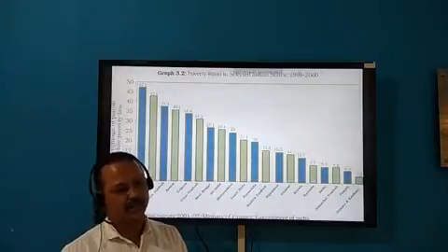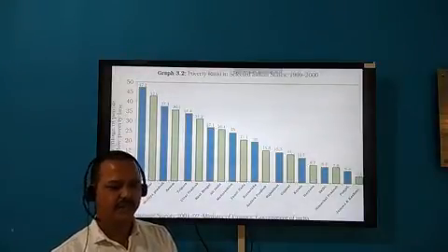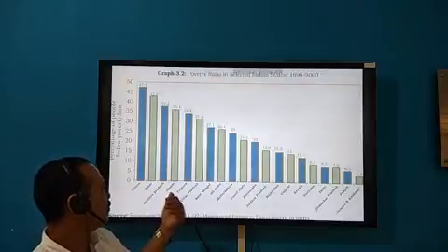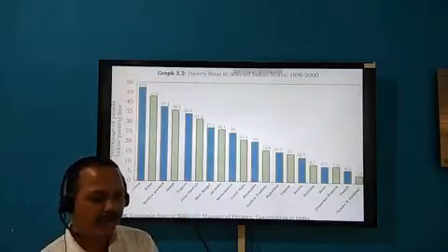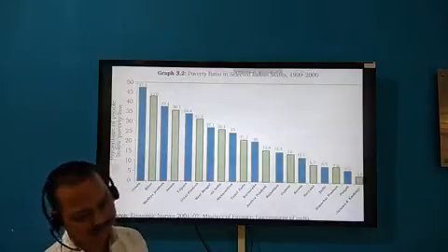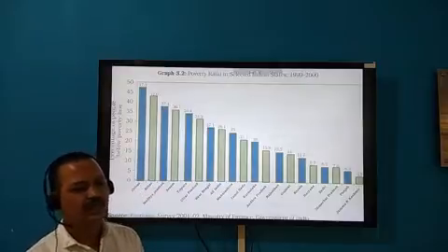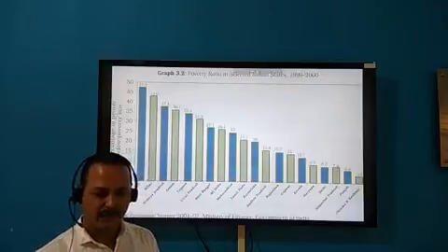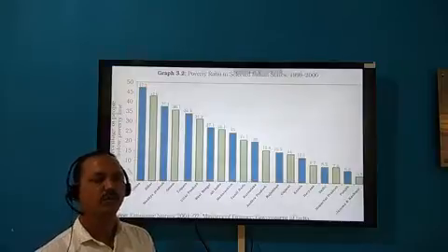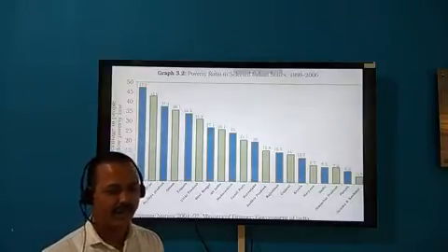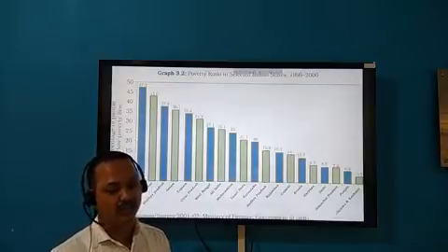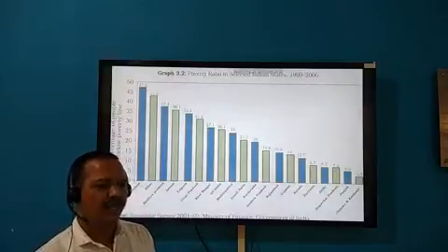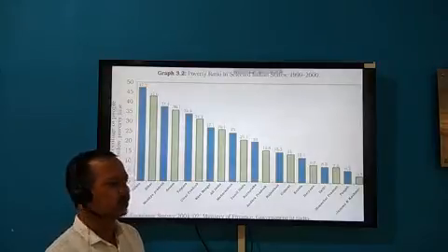Here, with the help of this diagram, we can determine percentage of population below poverty line. Here you see Orissa, Bihar, Madhya Pradesh, Assam, Tripura, Uttar Pradesh and West Bengal. Their percentage of population below poverty line is more than all India average, and the states like Maharashtra, Tamil Nadu, Karnataka, Andhra Pradesh, Rajasthan, Gujarat, Kerala, Haryana, Delhi, Himachal Pradesh, Punjab and Jammu Kashmir, their percentage of population below poverty line is less than all India average. And Jammu Kashmir has the lowest population below poverty line, that is 3.5%, and Orissa has the highest population below poverty line, that is 47.2%.